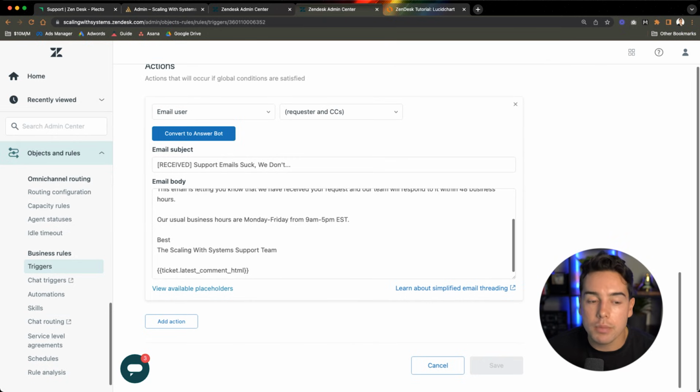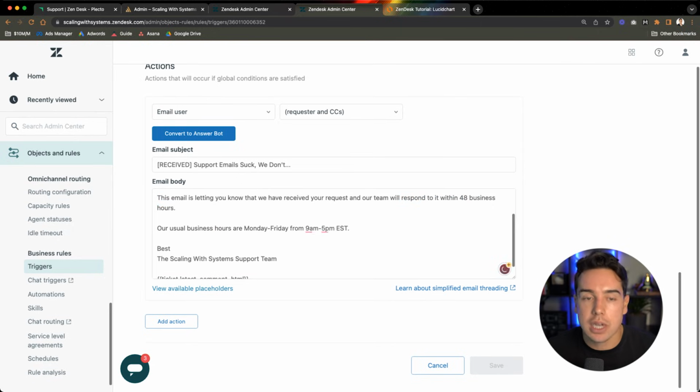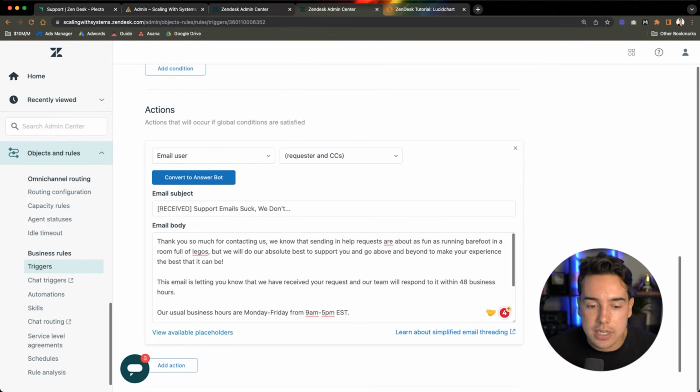And I can't tell you how much this has had an impact on people, especially talking about how long it will take to respond and the business hours that we have, because people are sending in emails at like 1 a.m. on a Saturday and wondering why we haven't responded by 2 a.m. on Sunday. You know, it's a little ridiculous, to be honest with you, but this allows people to at least know that we are working on it. And like I said before, our average time from when someone sends in a ticket to when we respond is 11 minutes, but it's within business hours. Okay, so make sure you take a second and maybe make it a little bit fun, because remember, whenever someone's sending a support ticket in, usually there's a problem. And so this is a way you can kind of be proactive and make it fun at the same time.